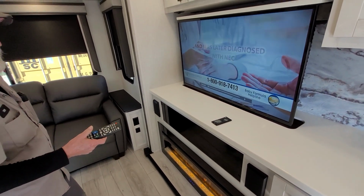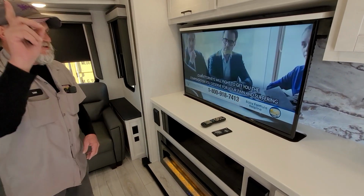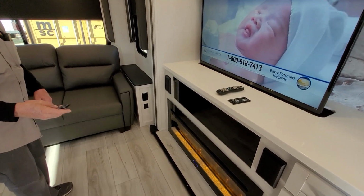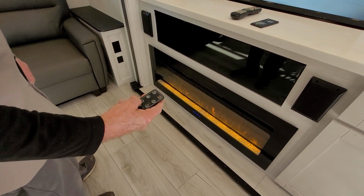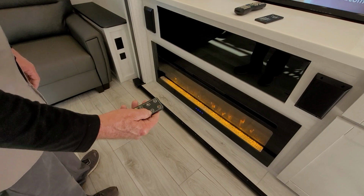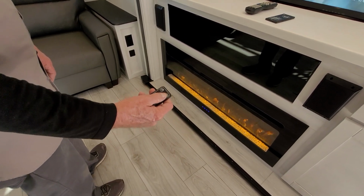And that's a TV station that's 80 miles away. That's off the antenna on top of the trailer and the booster. On the fireplace, it is Celsius and Fahrenheit. You can change the color of the rocks. You can run the temperature up or down. And you can set the fireplace to run 1 to 9 hours. And then you have your on and off button.